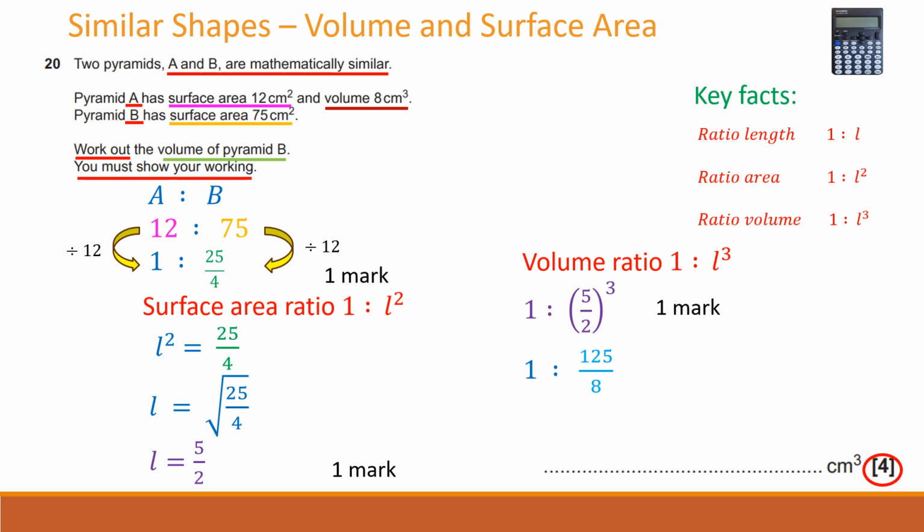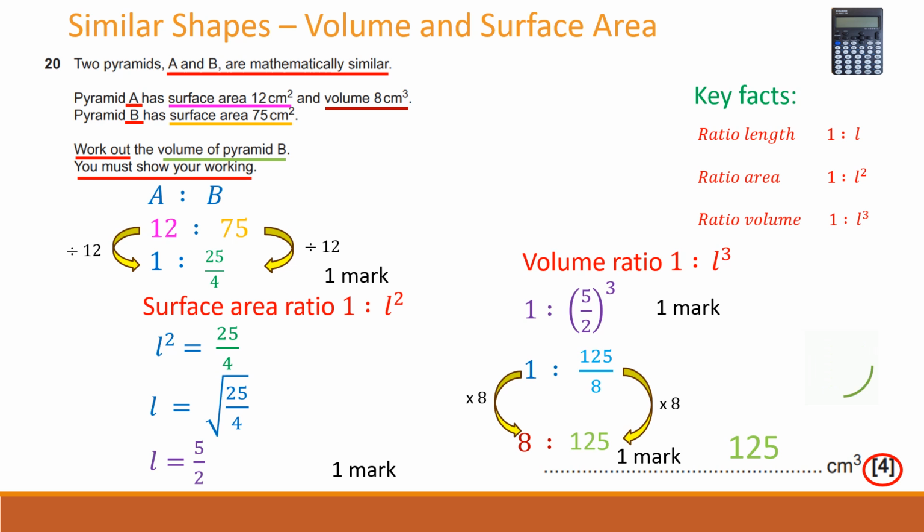We now need to think about our volume. We're going from 1 and we've got to go to 8. So how do I get from 1 to 8? I'm going to multiply by 8, which means I do the same to the right hand side. Now 125 divided by 8 times 8 is just going to leave me with 125. You can type it in your calculator to check that you get the right answer. And that is where your 4th mark comes from. Remember to write your answer of 125 on the dotted line to make sure your answer is nice and clear.